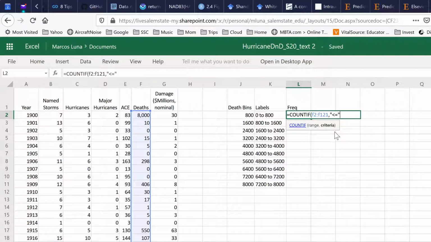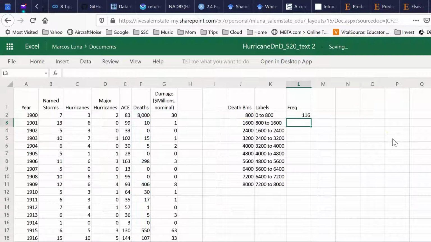But instead of writing in actually 800, I'm going to use the cell reference, but I have to precede that with an ampersand, and then I can click on the death bin value right there. And I'm closing off the parentheses. So that formula is going to count the number of instances that meet this criteria within that range. So I just hit enter and it gives me a count. So 116 years meet that criterion.